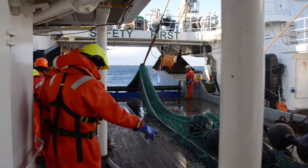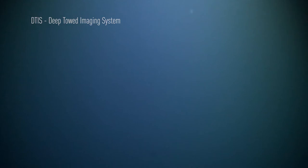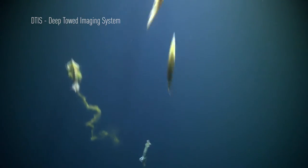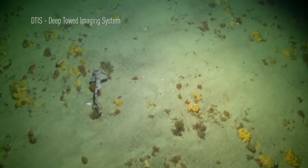We used a number of different methods for that. We used the demersal trawl survey because that's a good catcher of lots of known sea lion prey, and we used Dieter's camera work which was useful for identifying different kinds of habitat used by sea lions and some of the things that aren't caught by the trawl survey.